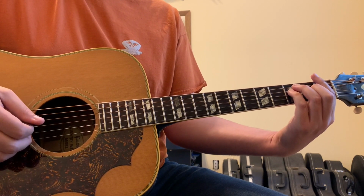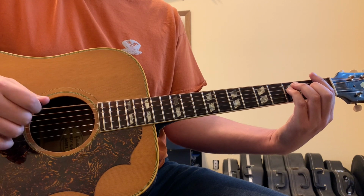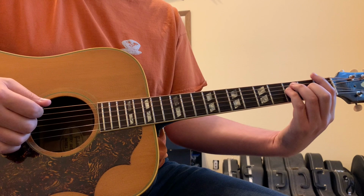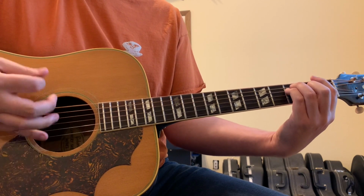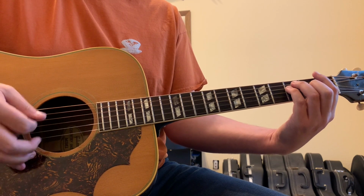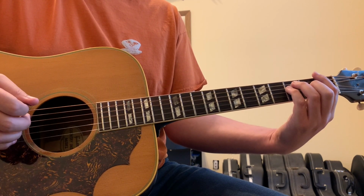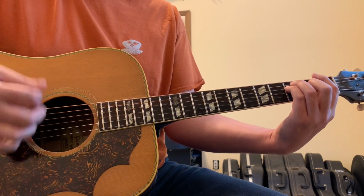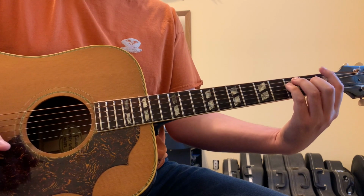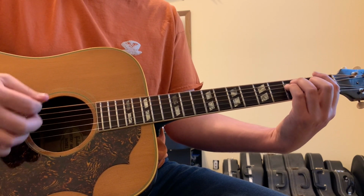Your picking pattern here is the same, except you won't be alternating between 5 and 6. You'll just be hitting the 6 one fret on the down each time. So like down, down, up, down, down, up, down, down, up, down, down, up, with that same percussive feel, kind of on the up of each other strum. So if we're going down, down, up, down, down, up, on that up, you want to loosen the tension on your left hand so that you get that percussive beat.